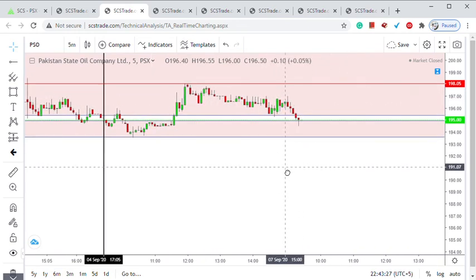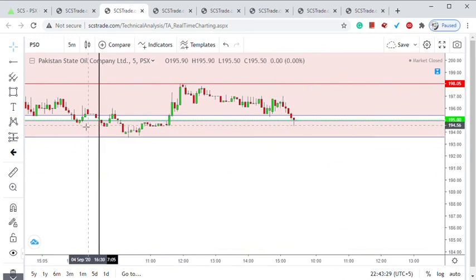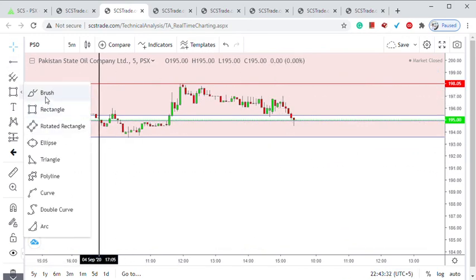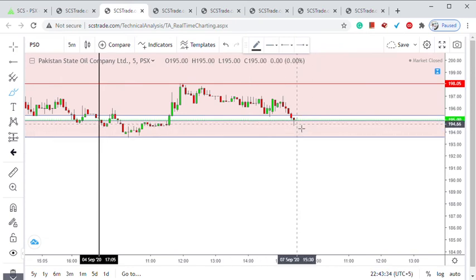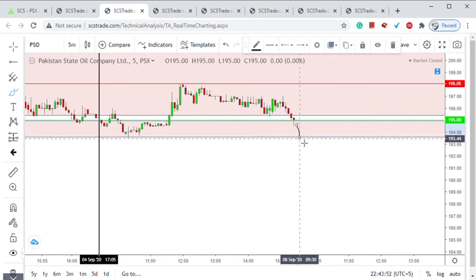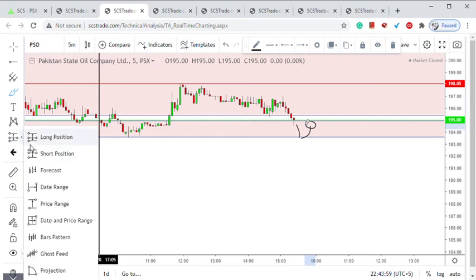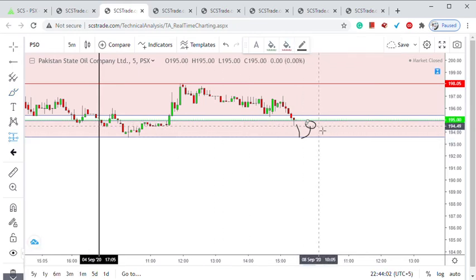Now, what is the strategy for tomorrow? Tomorrow's strategy is so simple. You can use it like this. You have to use the MACD and other indicators that you believe in most, for example, the moving averages or the Bollinger Bands or whatever you find very comfortable. Okay, so tomorrow we have to wait for the stock to hit and bounce from the support level. If it bounces from the support level, we can take the entry right here. Okay, let's go, and we can go long right from here.